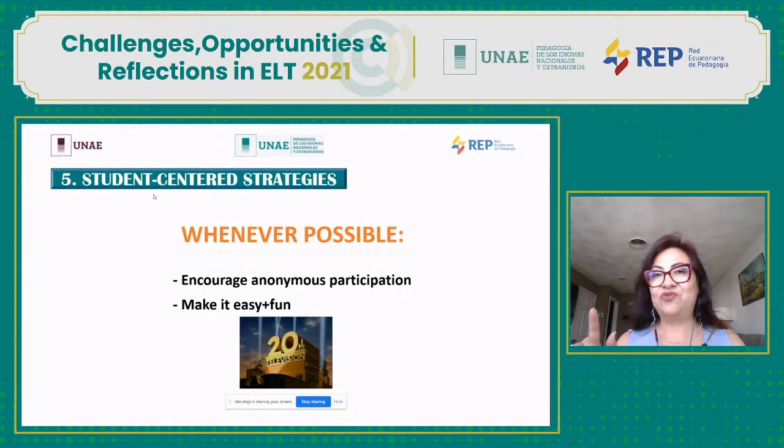And also, you get students to give you some feedback and they can participate in an anonymous way. Many times I ask my students, so what do you think about this? Did you understand that? Do you have any questions? And many of the times they don't answer, they don't ask any questions. So I tend to give them a space where they can give me their thoughts without a name.